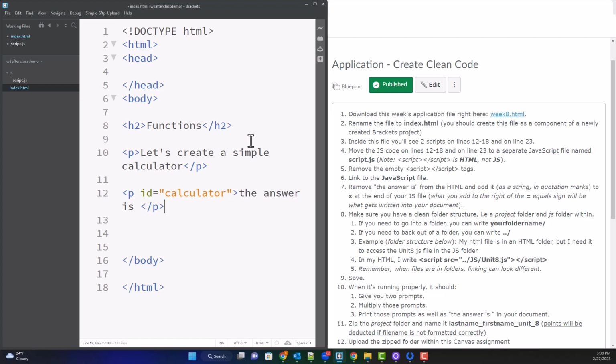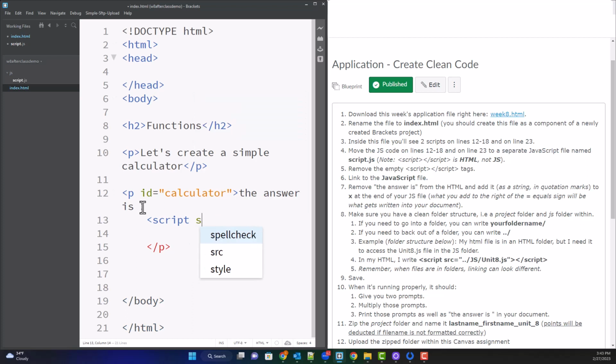Now we're going to link to the JavaScript file. The next thing we need to do is create a link from the HTML file to the JavaScript file. The way we're going to do that is we are going to place a script tag, and we're going to specifically tell the HTML the source of the script.